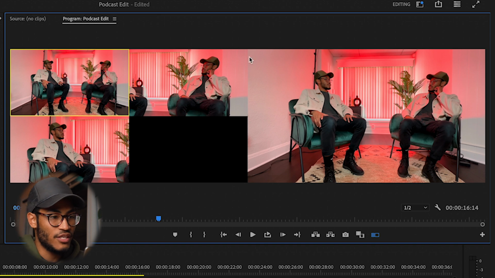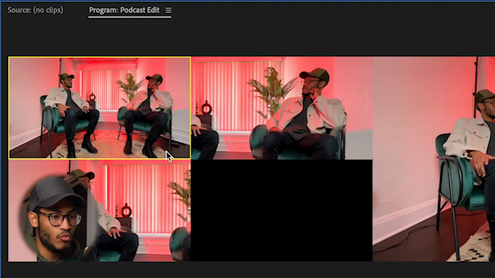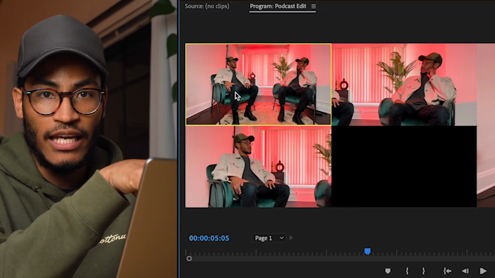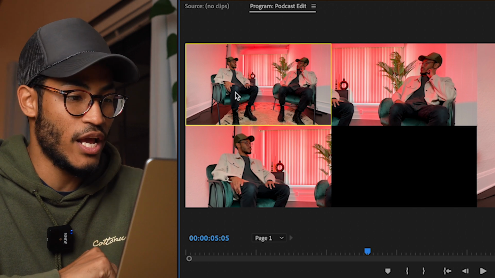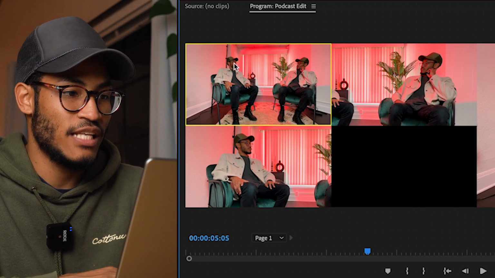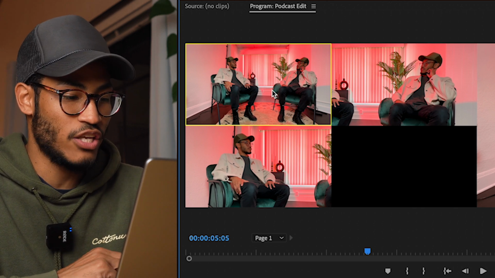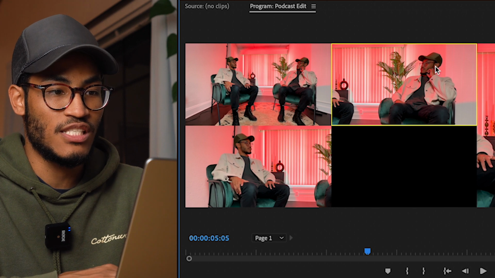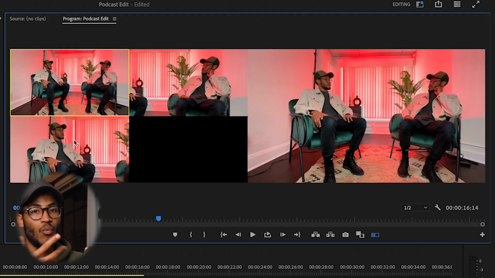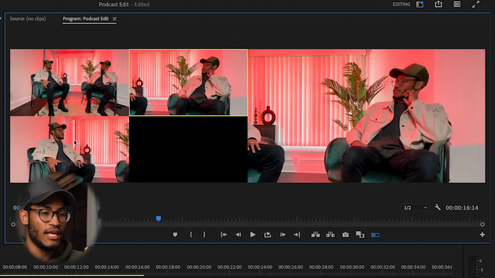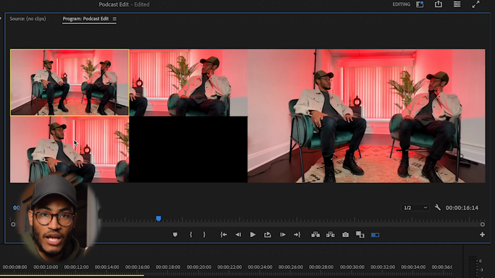And the fun thing about this is that you'll notice that there's this yellow rectangle, this outline box, and that's highlighting over the clip with both of us. But that yellow outline is actually being triggered by some keyboard buttons that I can press. So when I press 1, it's actually selecting this clip. When I press 2, it moves over to this second clip. When I press 3, it moves over to this third clip. And so what I'm doing is I'm able to edit this podcast just by a press of a button.